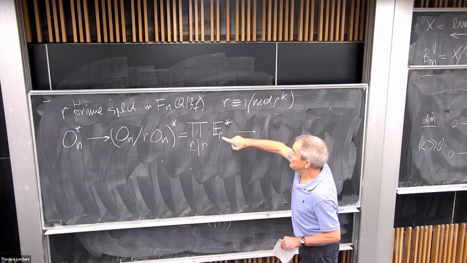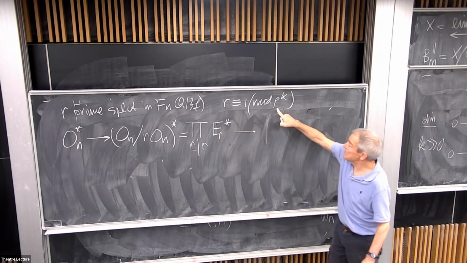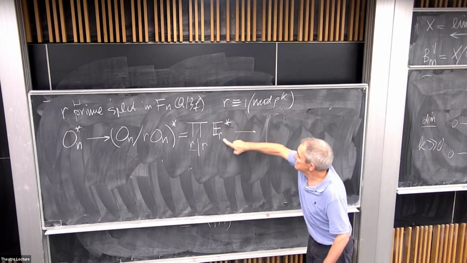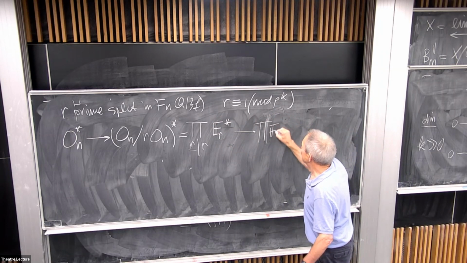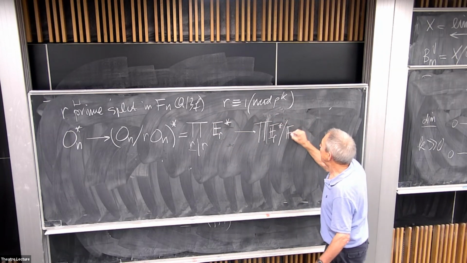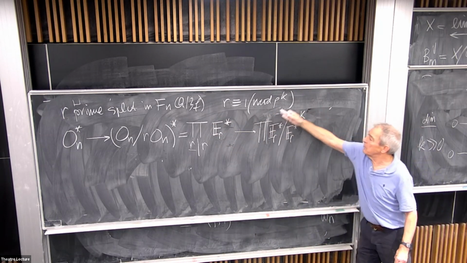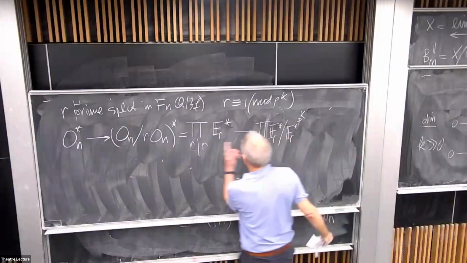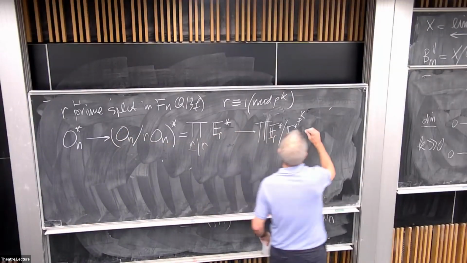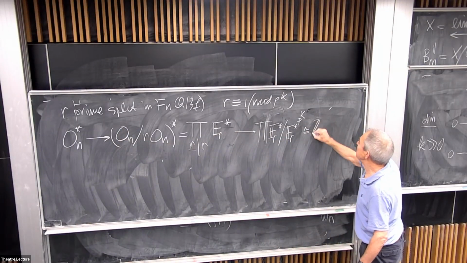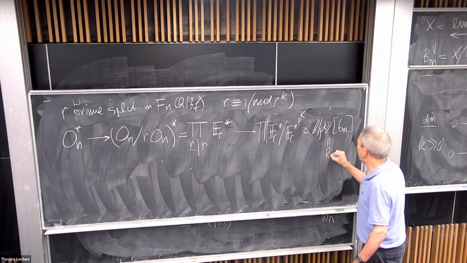Now I notice that this group has order divisible by p to the k because of this condition. So these are all copies. I can go modulo p's powers, the p to the kth powers. Now all these groups have order p to the k, and the components are permuted by the Galois group because R is completely split. So this is, as a module, isomorphic to Zp to the k Z and then the Galois group, and that's my ring R.